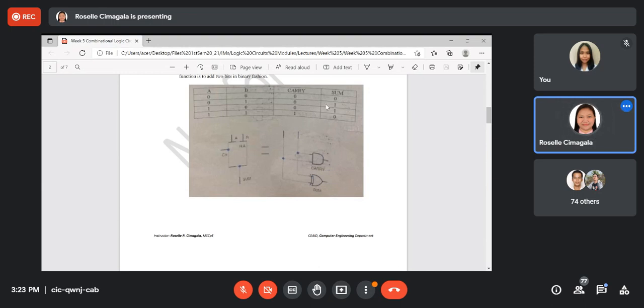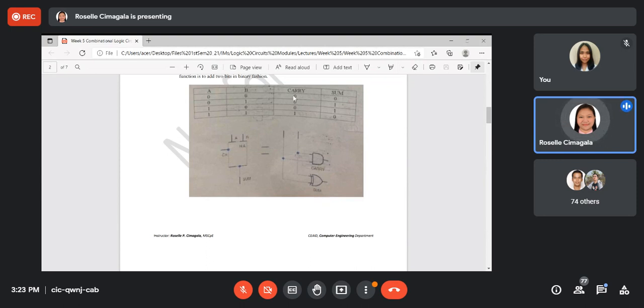Si sum, kung imong tan-awon si sum, na 1 siya kung ang duha ka input is lain-lain, meaning XOR na siya. Klaro ba? Basic, kinahanglan, tibanan ninyo itong truth table sa XOR. Importante kayo nga master ninyo para maka-represent ninyo sa logic gate niya dito.